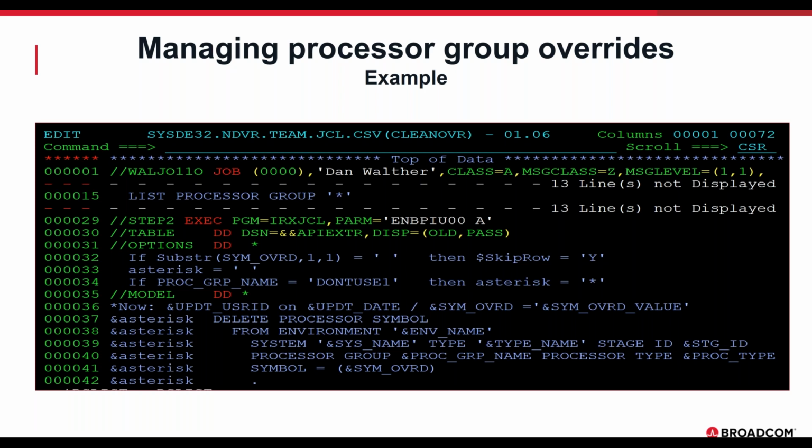If, on the other hand, you come back to line 34, if you have a keeper, if you know beforehand, well, we've got to keep these overrides, you can put if statements like the one on 34 that says, if you have this condition, then the asterisk is really an asterisk and not a blank. It's that simple. So you have 3 lines of options. Your model is tailored to coordinate with the options to give you the results that you see.